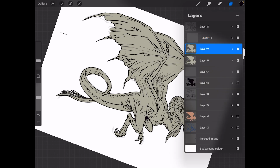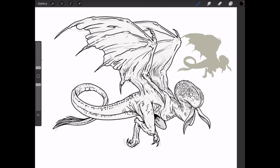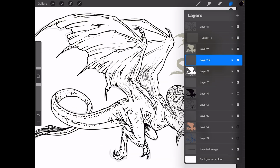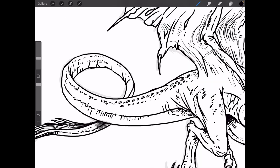So it was good to do a silhouette like you saw me do there. It's good to show that silhouette to see if it's reading. So I've just made, with the selection tool, a layer that's a solid layer, and then back over the top, working on a higher layer for the stippling in a moment.